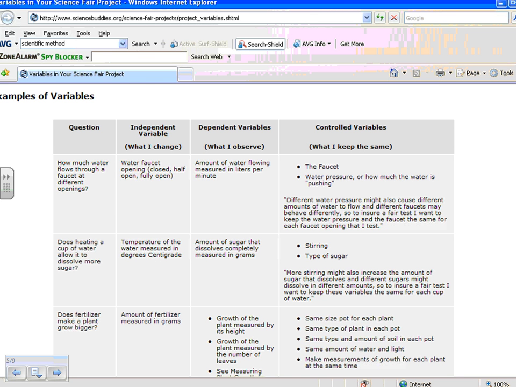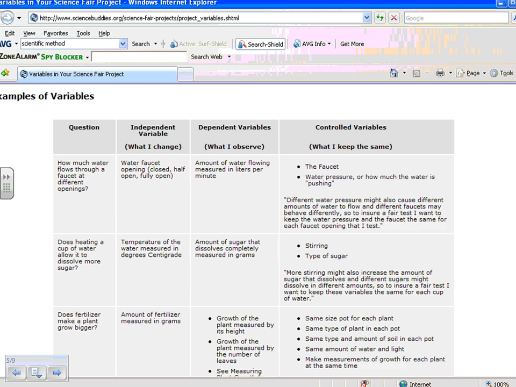The only thing that should be different between the plants that you're testing is what? The amount of fertilizer you put on it. That should be the only thing. What would be a good control group for this experiment? If you wanted a control group, what would you do to the plants in the control group for that experiment?